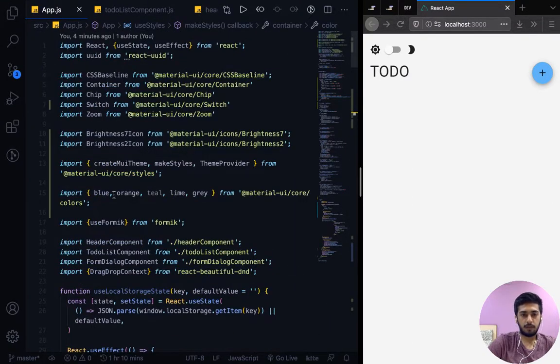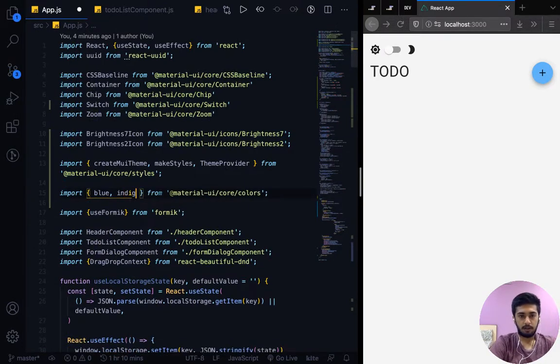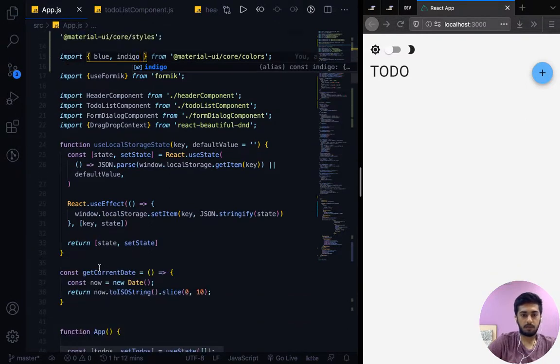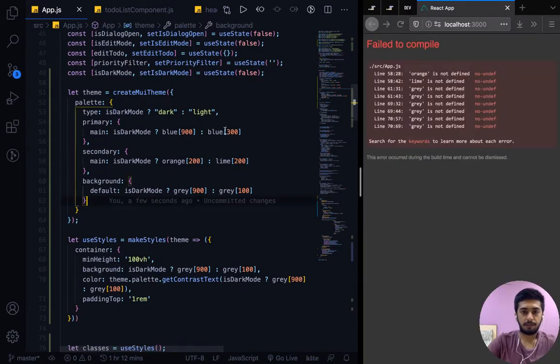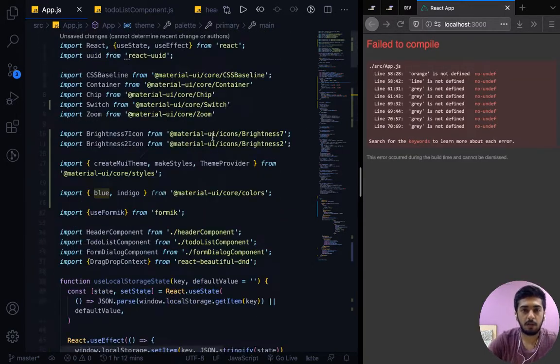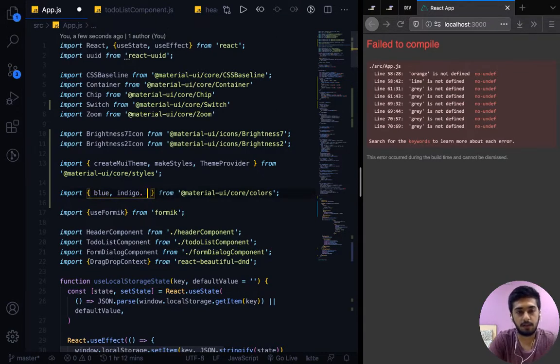First of all, I'm going to get rid of all other colors and import indigo. So now here is our theme. Oh, we need blue gray as well. Why did I remove that? No idea.